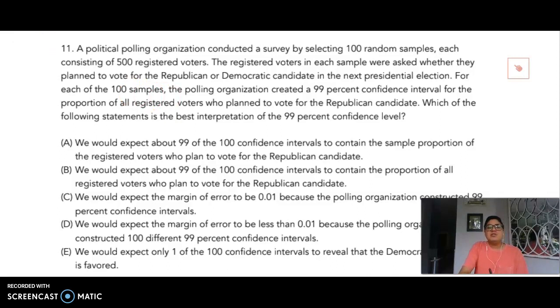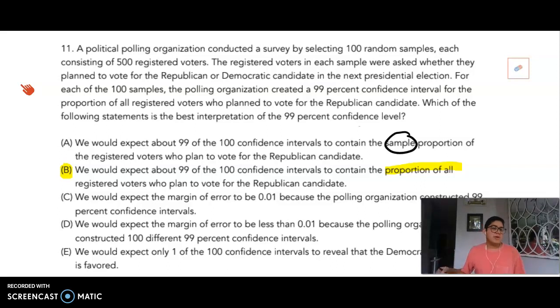All right, so hopefully not too difficult, but you should have gotten answer choice B, because notice that it says the proportion of all registered voters. In some of the other answers, you'll see that the confidence level is the long run average of the actual parameter. Now, we haven't really learned too much about this margin of error aside from it being a vocab word, but the interpretation is not there. When it asks us about the confidence level, we're looking at the long run process, but the confidence interval is the short run one-time thing that we did.